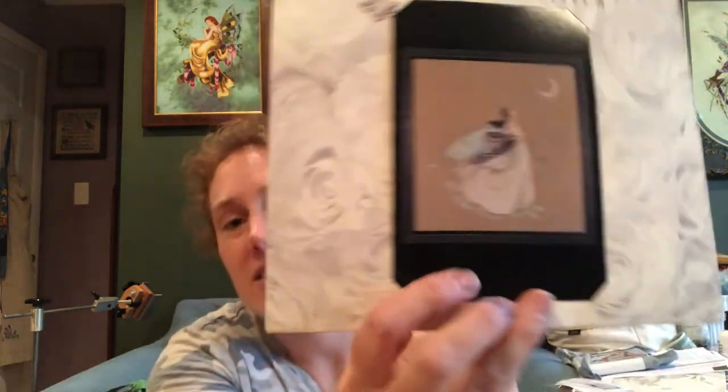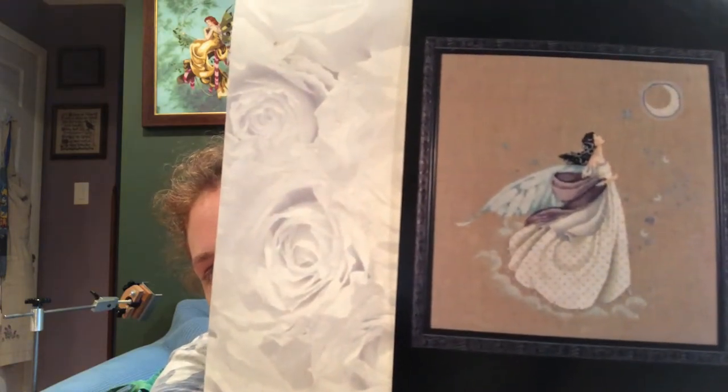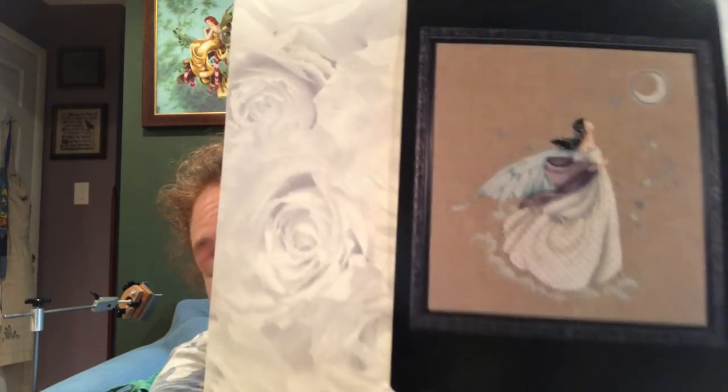And for those of you who aren't familiar with it, I do have a cover photo of that. So here's Fairy Moon. And yeah, I think all those wings, that's mostly blends. And it's a 28 count. Almost everything, really everything here is 28 count, except for, sorry, I'm jumping around, Titania. I am stitching Titania on a 32 count.